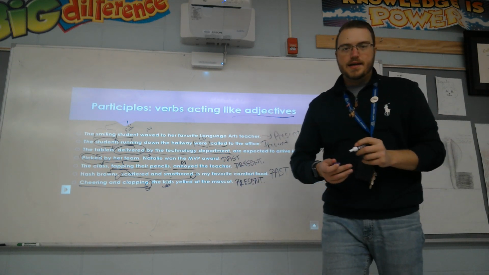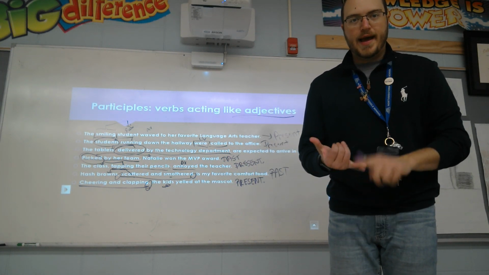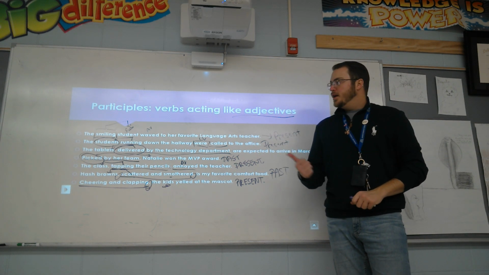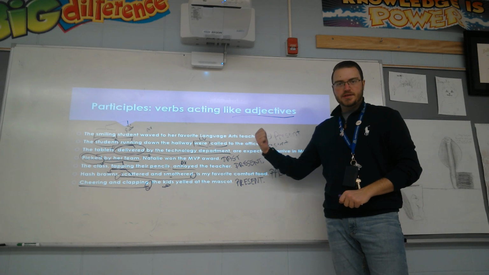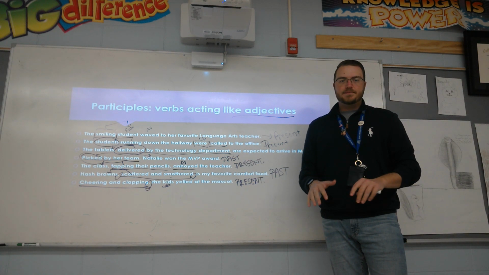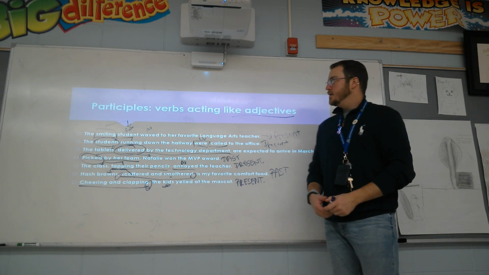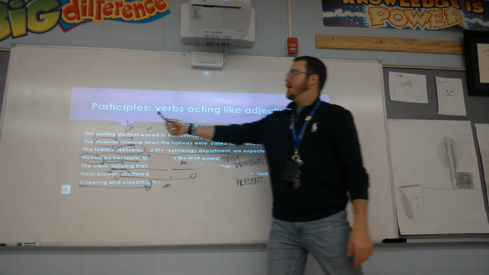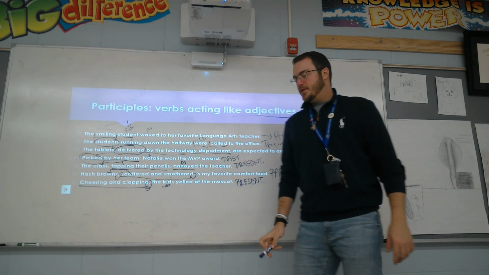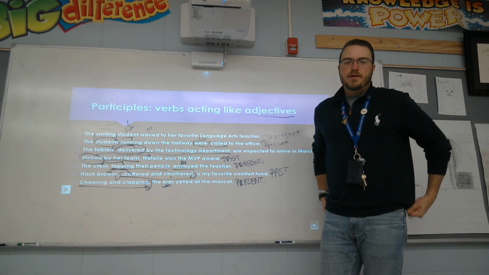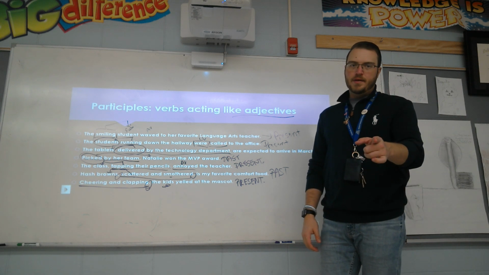It gets a lot easier the more you practice. So you have to look, you have to identify, you have to double check. Make sure it's describing something. If it's not, and it's an ing word, then it's a noun. But if it is describing something, then it's an adjective, which makes it a participle. It's just a few simple checks. Make sure it's describing another noun. If you do that, you'll have it down.